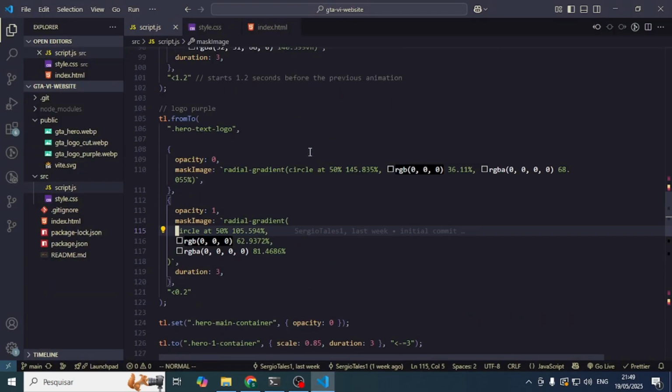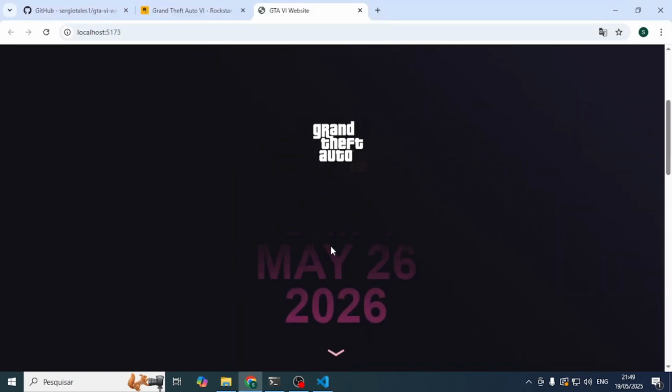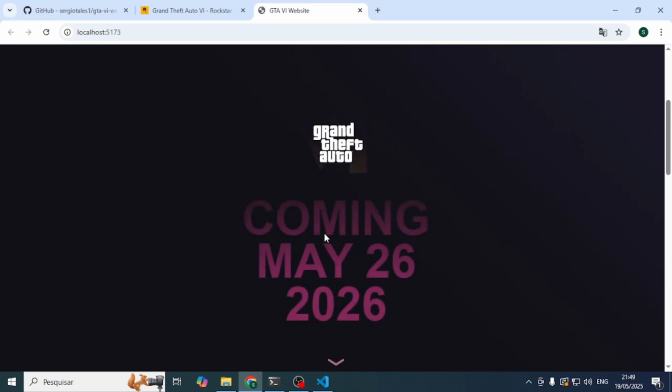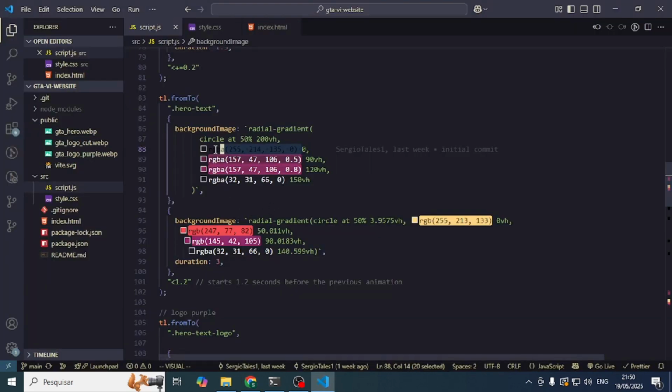And at the same time that we are doing this, we are setting the background image from this text to go from this purplish background with the top being equal to 0, so it doesn't appear. As you can see, it's very impressive the way that they did this, because the top doesn't appear, so it creates this sort of lighting effect, because it's in reality just a background color changing.